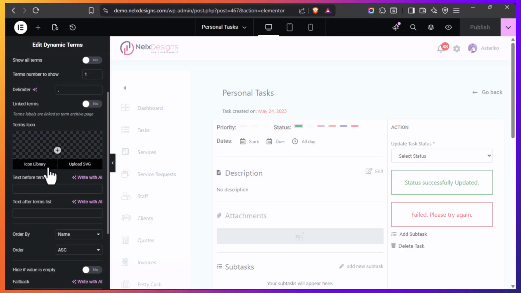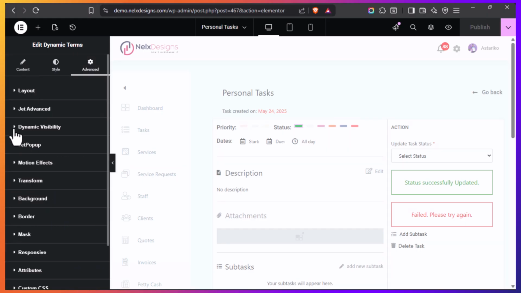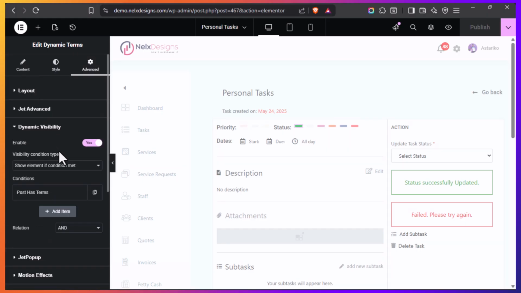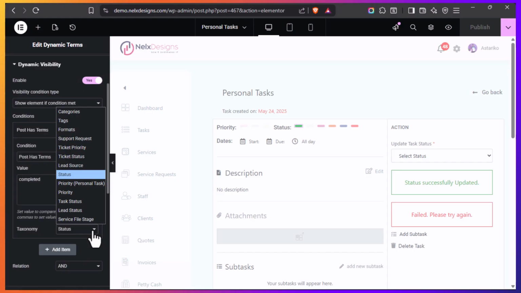Then proceed to the advanced tab. Go to the dynamic visibility section, enable it, then the visibility condition type is show element if condition is met. And what condition is it? Post has terms. What terms? Completed for this specific element that we are dealing with right now, and from which taxonomy, that is status.